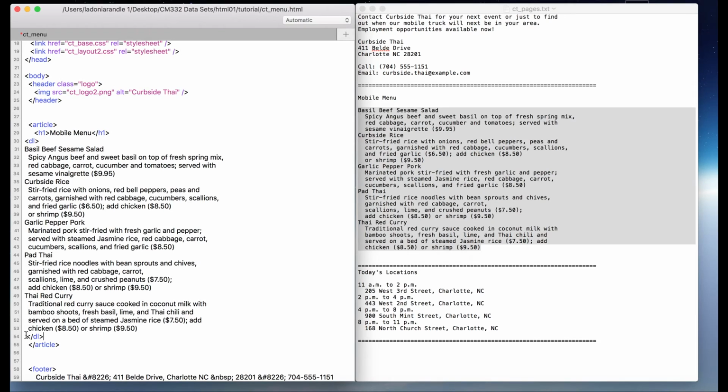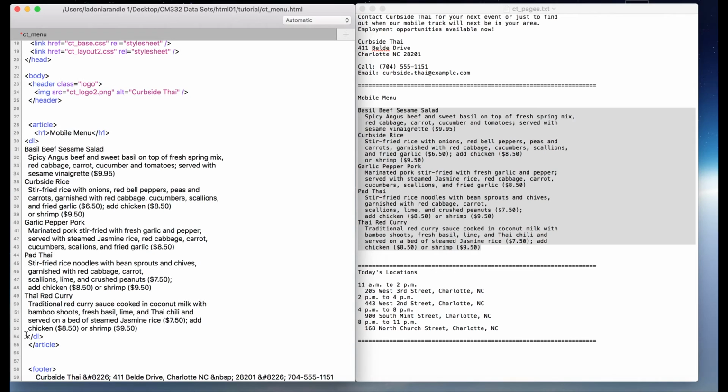And after we do that, we need to mark the name of each menu item using the DT element. That's another tag that we'll be using. So let's add that. And we need to mark the corresponding description using the DD element.